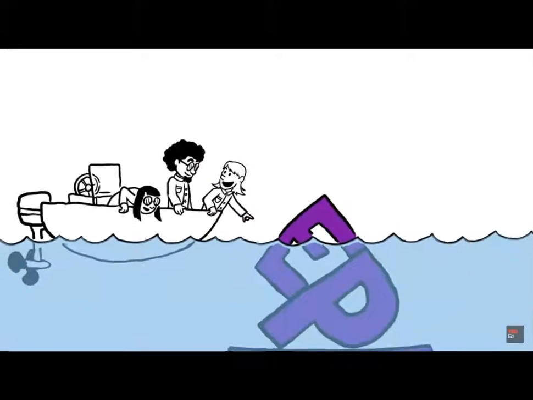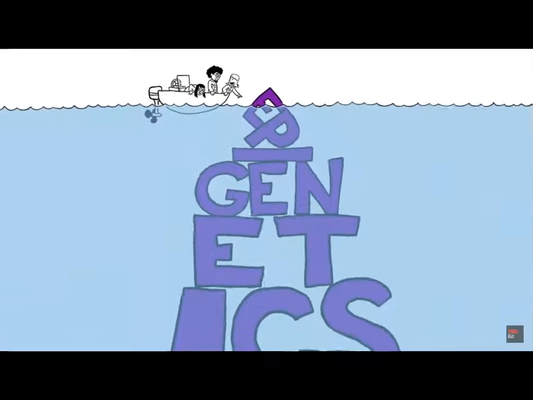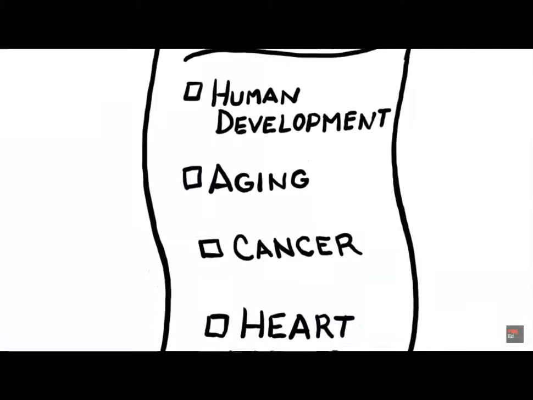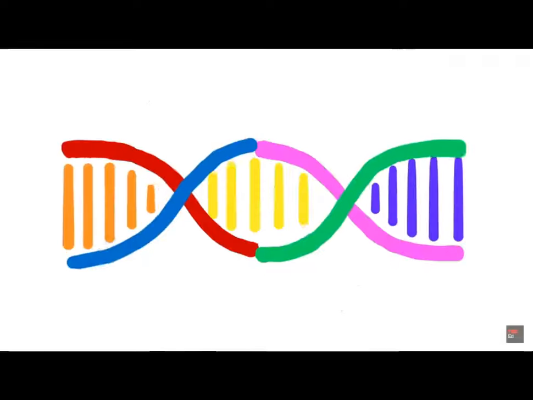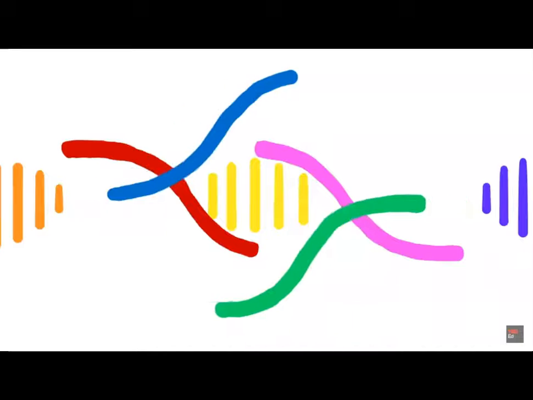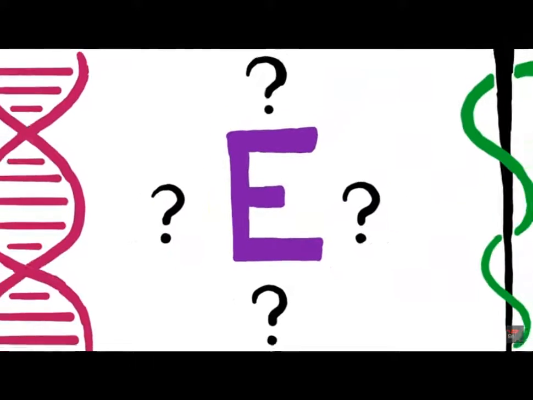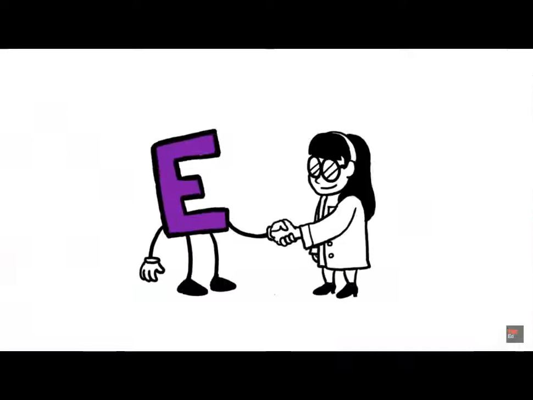It's an exciting time to be studying this. Scientists are just beginning to understand how epigenetics could explain mechanisms of human development and aging, as well as the origins of cancer, heart disease, mental illness, addiction, and many other conditions. Meanwhile, new genome editing techniques are making it much easier to identify which epigenetic changes really matter for health and disease. Once we understand how our epigenome influences us, we might be able to influence it too.